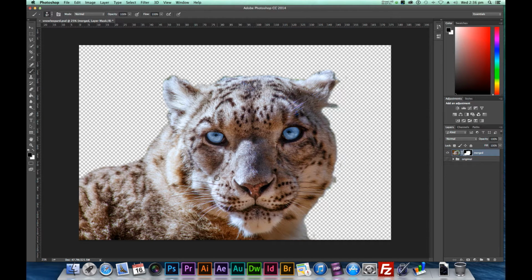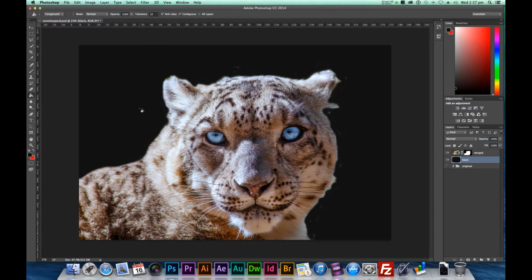So now you can see we have all of this information and we've cut out the background. It doesn't look particularly good. What I want to show you is a trick to make sure that what you're doing ends up looking somewhat half decent before you take the next step. So we're going to create another layer. We'll call this one black. I'm going to drag it underneath the layer that we've just made, and I'm going to come back up to over here where we have our paint bucket tool. I'm going to choose the color black, and I'm going to paint my background.